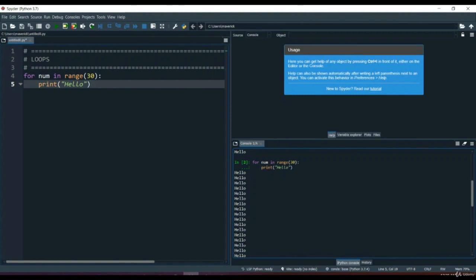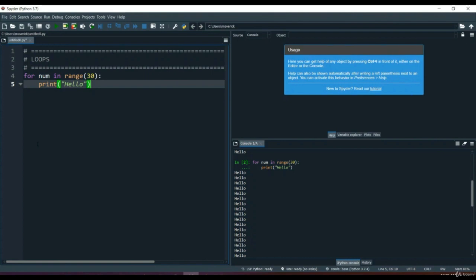It's you who has to think where you can apply this for loop, in what kind of situations and conditions you need to do something again and again, and how you're going to do it. You're going to do it by using loops. Okay, so this is the general loop in which we are using an integer, 30, and running it that many times.